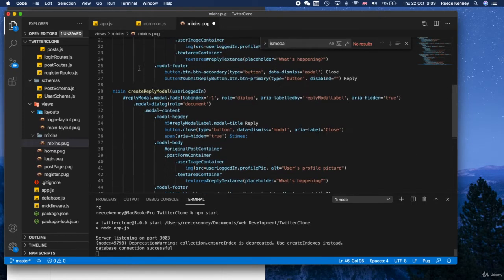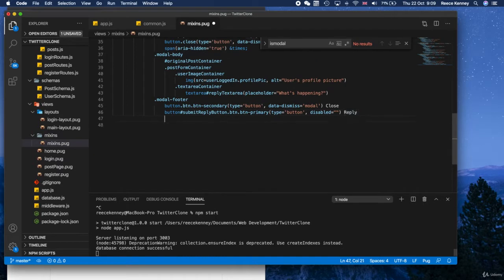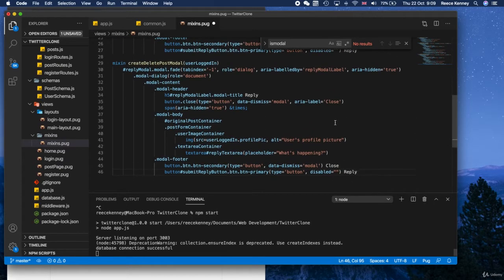And of course, let's change the name. Let's use create, what are we going to call this? Create delete post modal. And one thing, be careful you don't have lines underneath this. Sometimes when you have trailing lines in Pug files, it can cause errors, so these ones are particularly difficult to spot if you do have them, so make sure you don't have extra lines or spaces underneath where your code ends. Okay, anyway, so we've created a function called create delete post modal, and this will create the modal which allows you to delete a post.